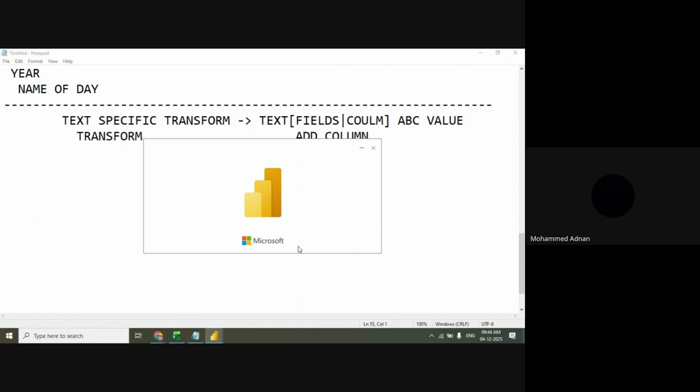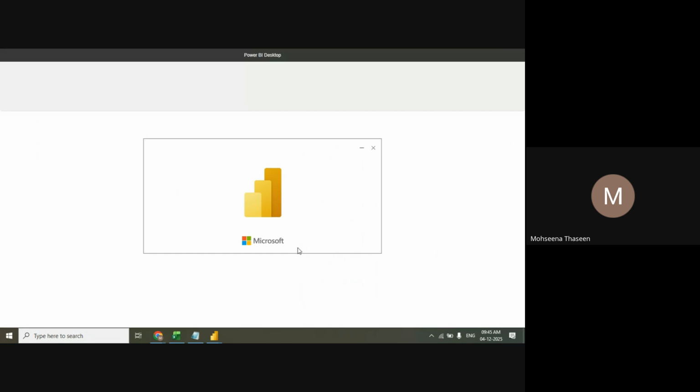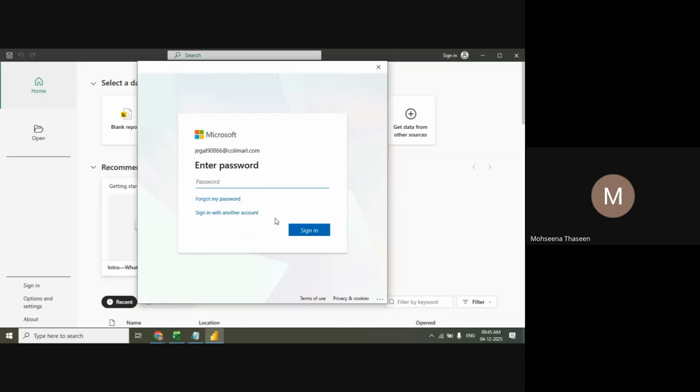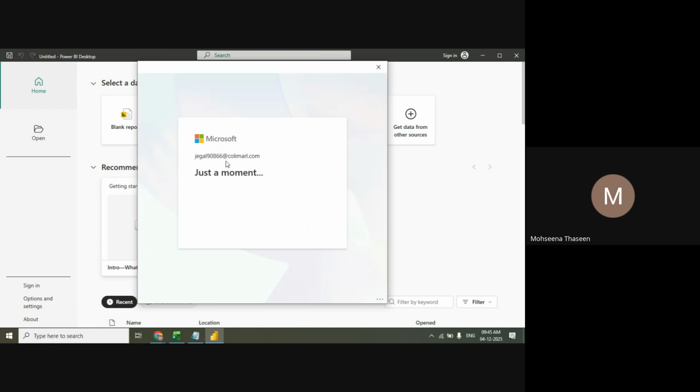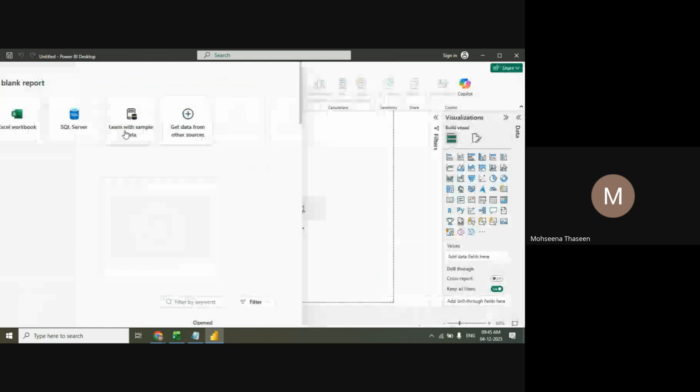No. While loading the files, did everyone try to fetch the OData? Yesterday I asked you to go for the OData. Yes, ma'am. Fine. Go for the blank.